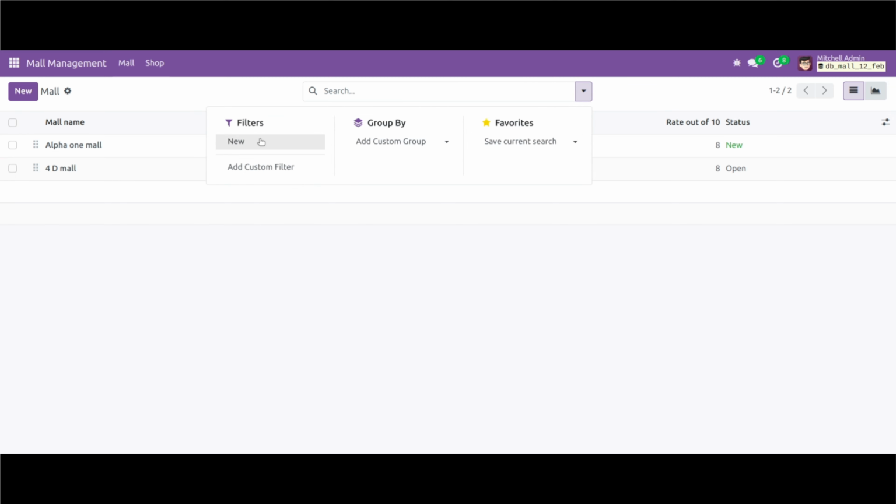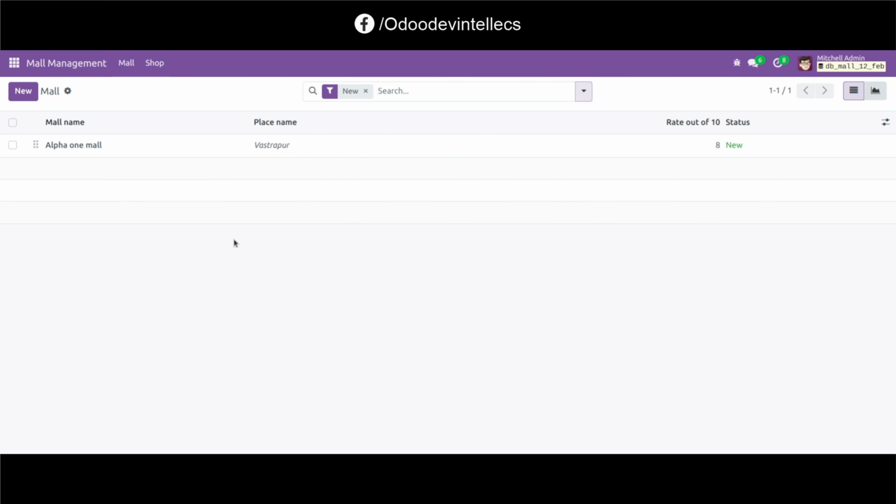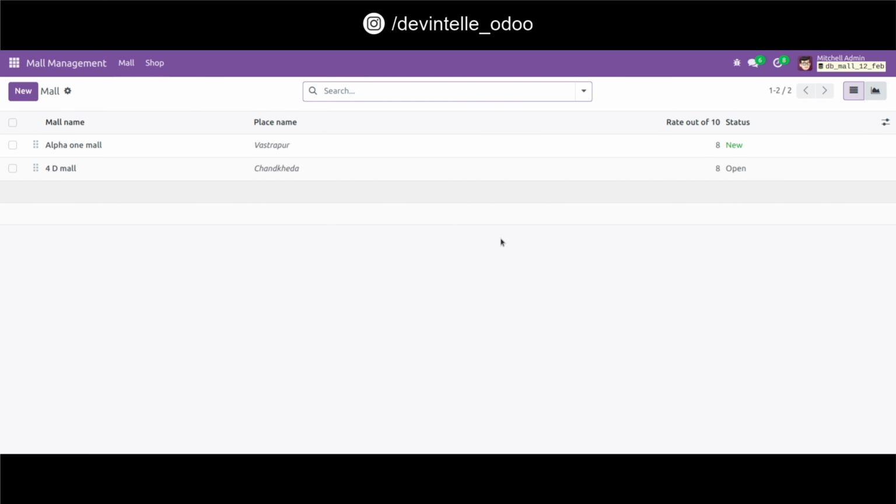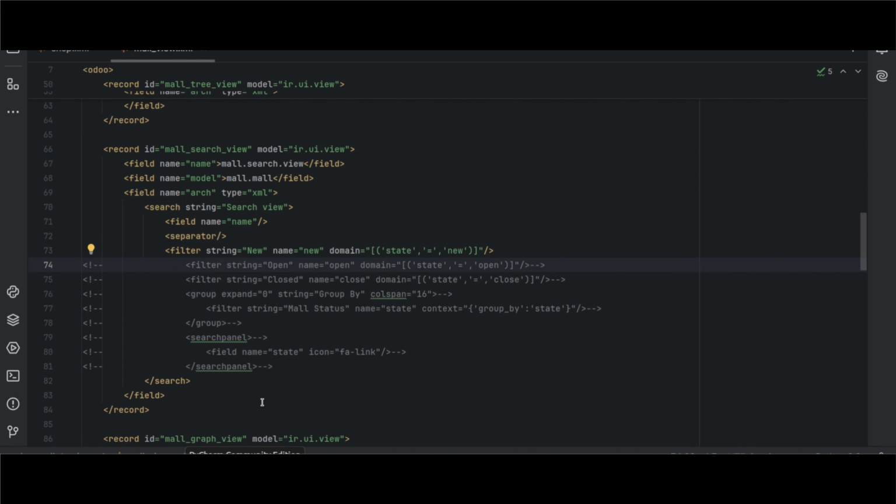Now I click on this new filter, so you can only see the record in which the state is new. Now I close this filter so you can see all records. Likewise, we add a filter for the state value open and the state value close.